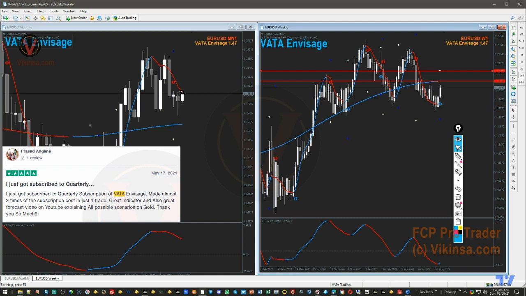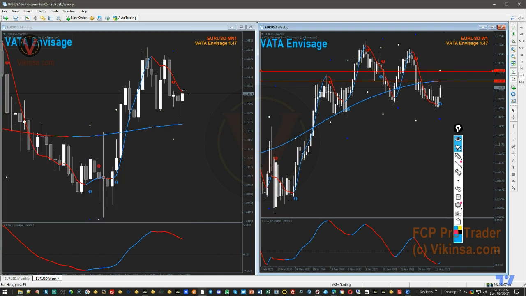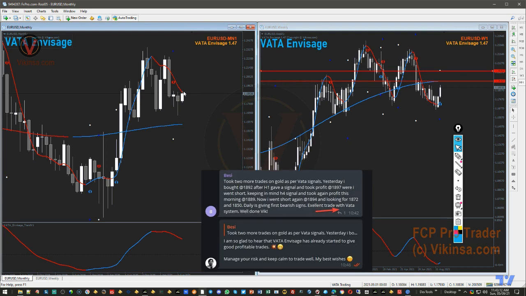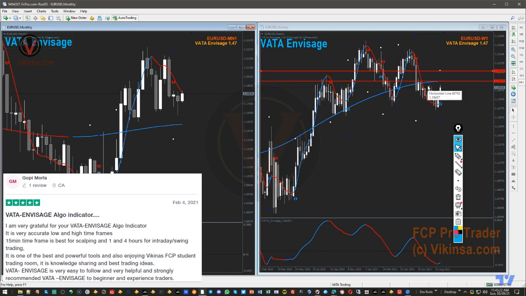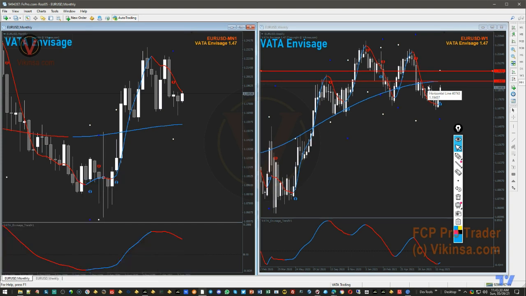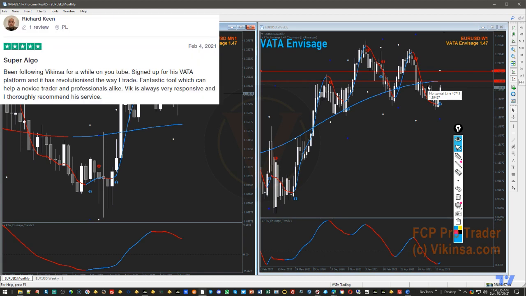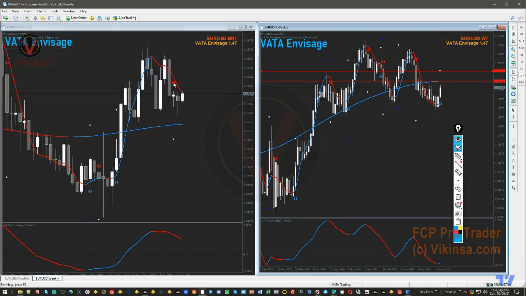Now you can see that EURUSD has come into the water wave, and it has started to reject a little bit, and that's why we can look for a little short opportunity right now. On the monthly time frame, because the water wave is acting as resistance, we can look for a short opportunity, although weekly and daily are still going up. Which means what? It means that whatever short opportunity you take should be short term. You cannot expect that to fall for a huge profit target. Just get in, get out, and analyze again, right? Because the weekly is telling us that the market can go up.